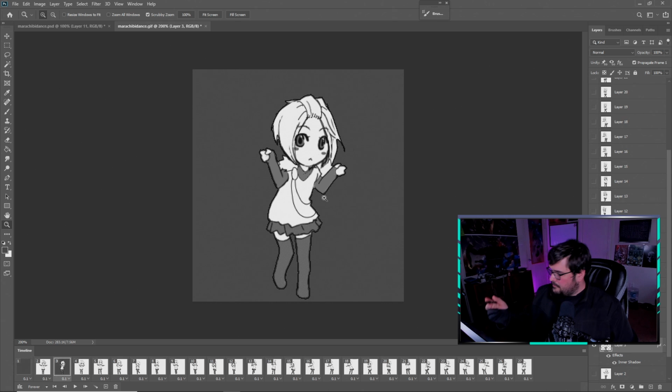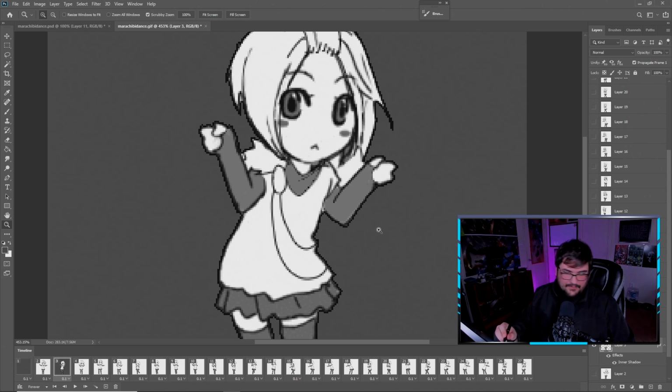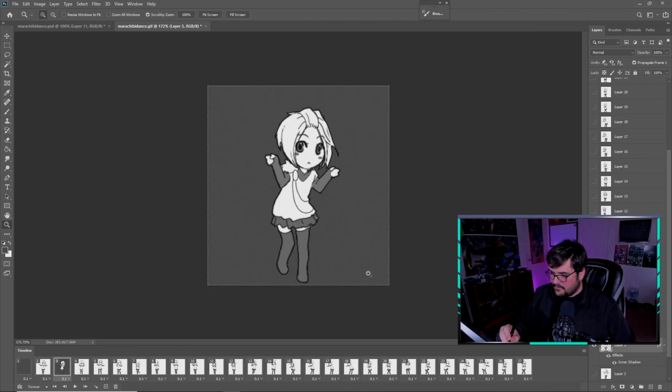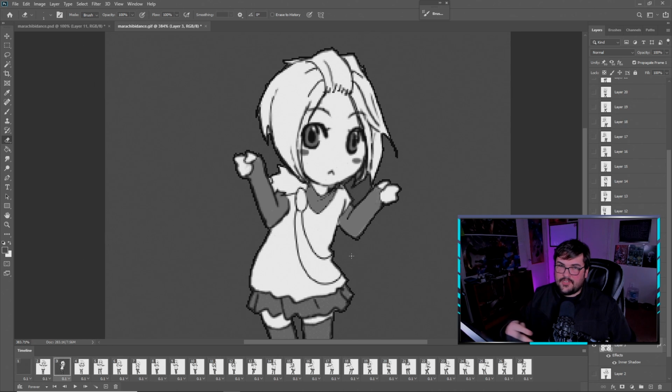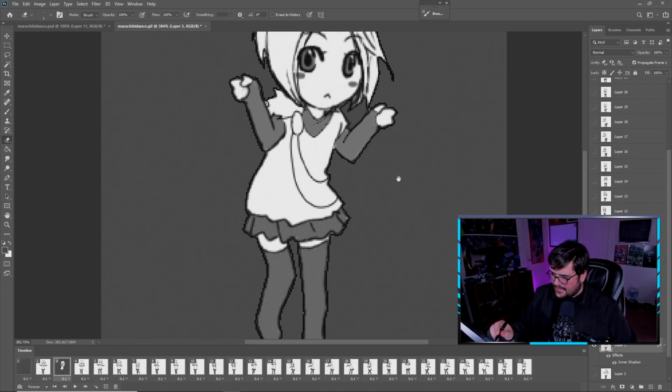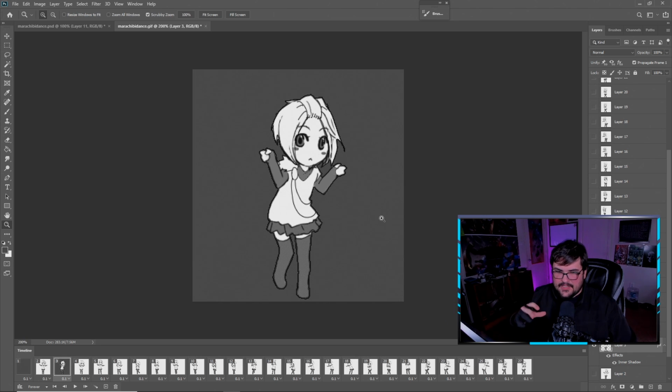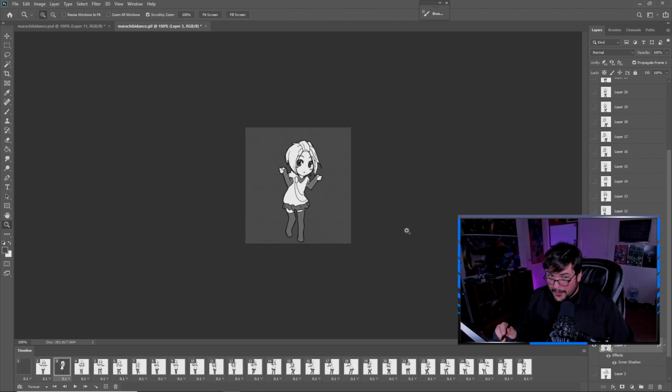To clean this up, because this is an effect, all I have to do is just erase, and it even adds the black outline wherever I put it. There we go. Just like that. And this is a perfect opportunity to just clean up the sides or the lines. If you don't like some jaggedness around, then just make sure that it's as clean as you can make it. This at 100% really looks fine.